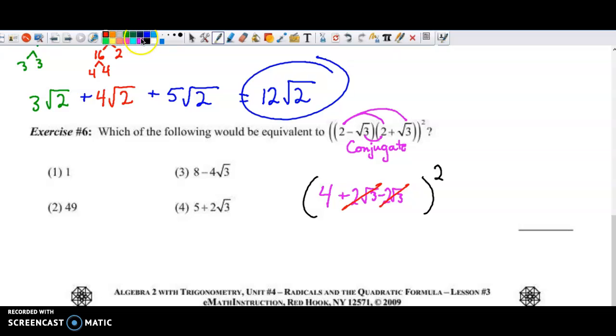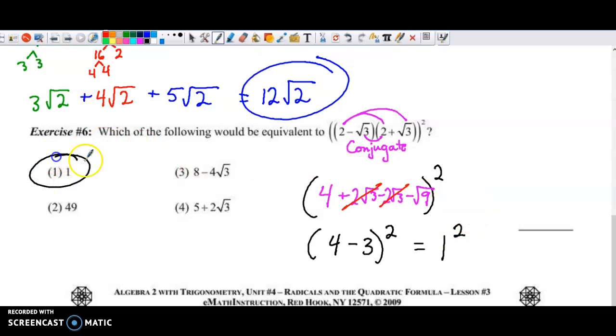And then on the other piece, root 3 times root 3 would be root 9, but as we look at that, the square root of 9, we know that is 3, and 4 minus 3 is 1, and now let's square it. Well, 1 squared equals 1. Pretty straightforward stuff if you're strategic about how you do the problem.